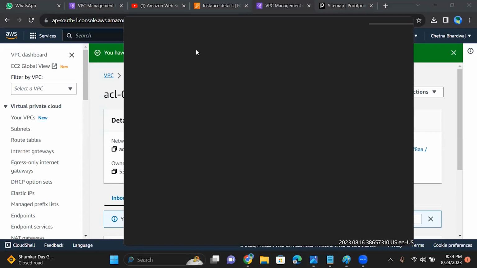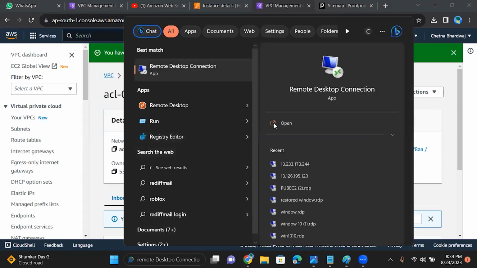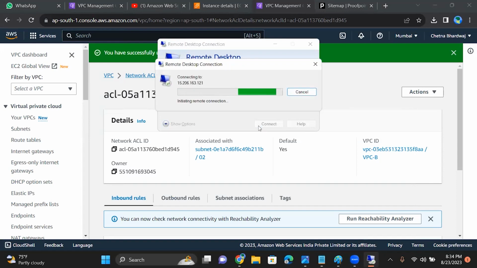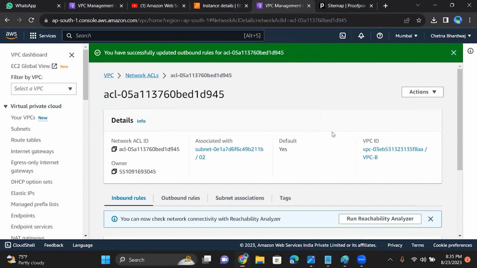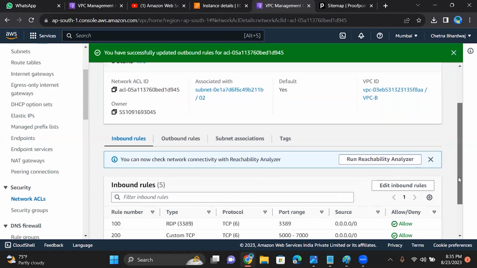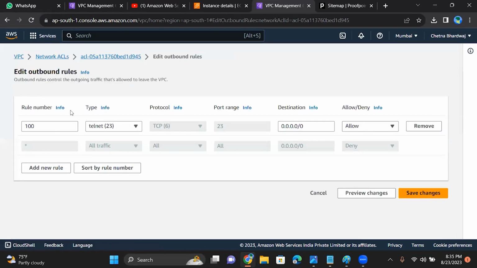Okay, let's try to do RDP once again. Right now we are in the outbound, and what we have done, we have deleted the all TCP, right?